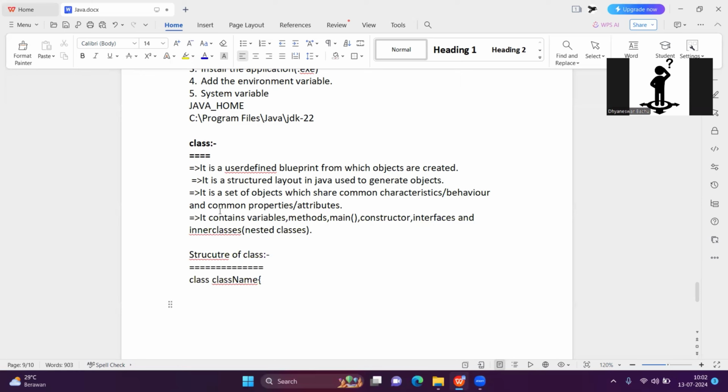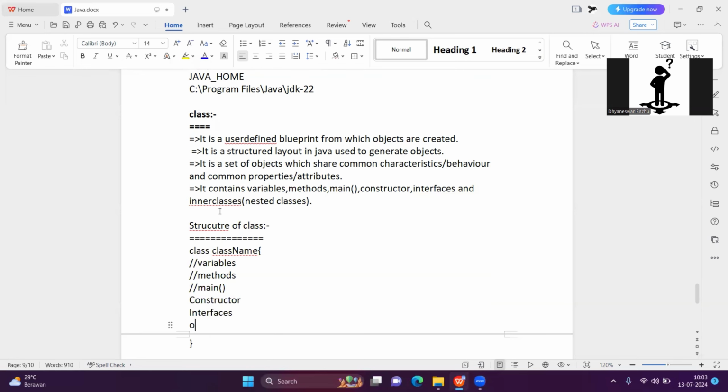And then open parenthesis, and then closed parenthesis. And class can contain the above mentioned variables or methods or main method, constructor, interfaces, and inner classes.